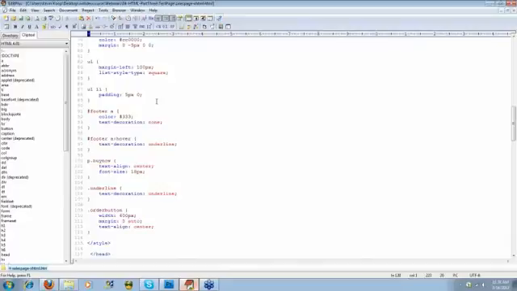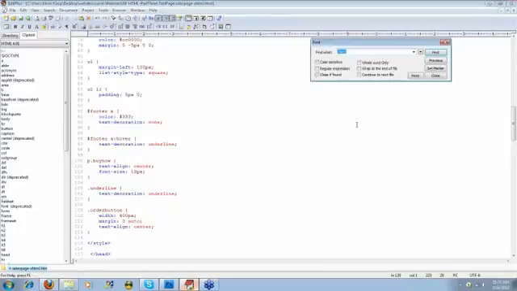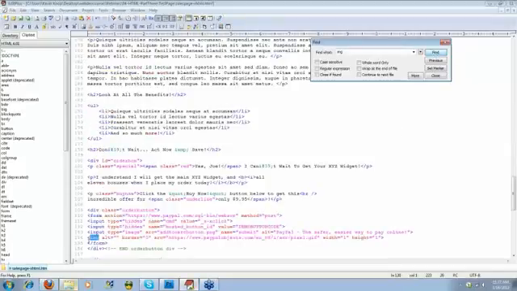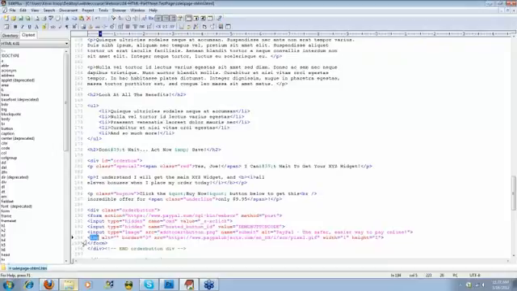Let's say we had a whole lot of images on our page and it was going to take a while to look through them with our eyes. You could do a search find, put in just IMG, and click find. It's automatically going to take you to the position in the code where that image shows up, and once you've fixed it, you can click find again. It'll take you to the next. I'm not going to bother with that because I think we only have one right now on this page. So you can see that it's taken us to line 194, the image tag, and that image was not self-closed, and it needs to be. So I'll space / and we've self-closed it.